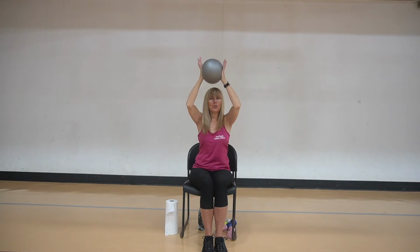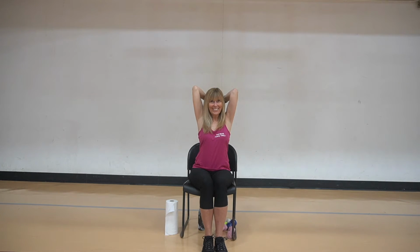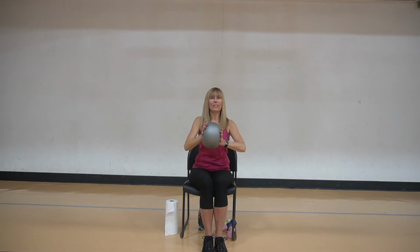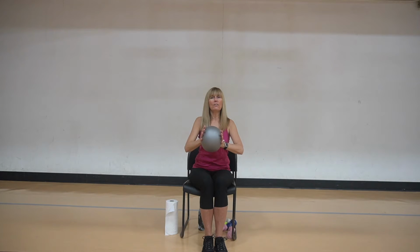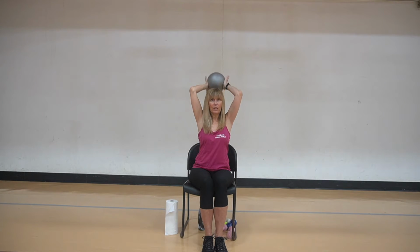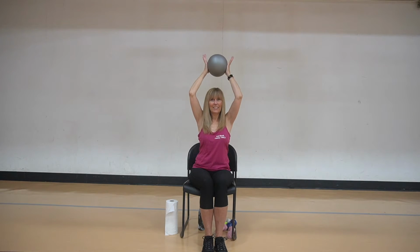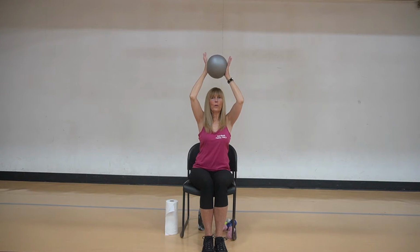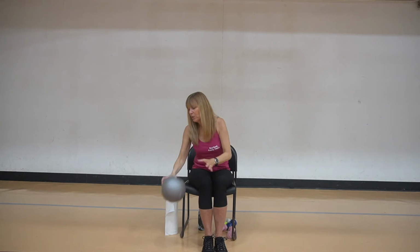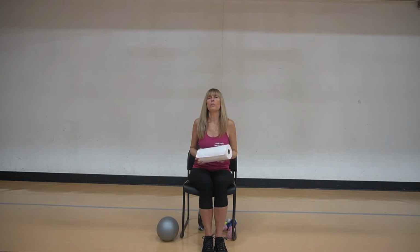triceps, and we're going to squeeze it forward, push, and back, and forward, back. So again, if you have the paper towels, do that same thing with it. Now, we're going to do something a little different. I'm going to switch it up to the paper towels, but if you have the ball, keep using the ball. I'm just going to show you what we're going to do here.